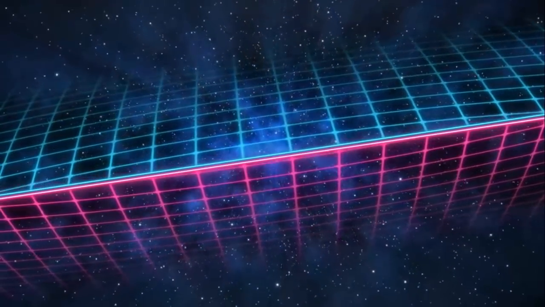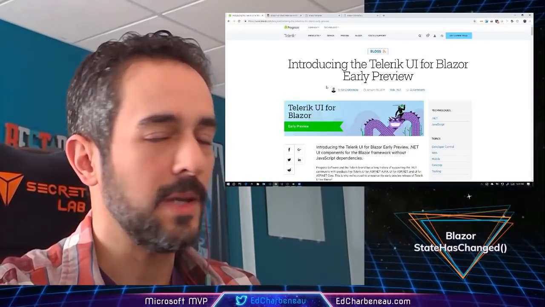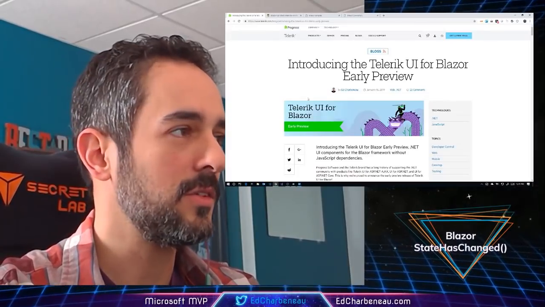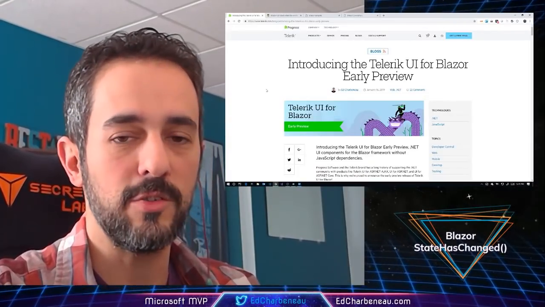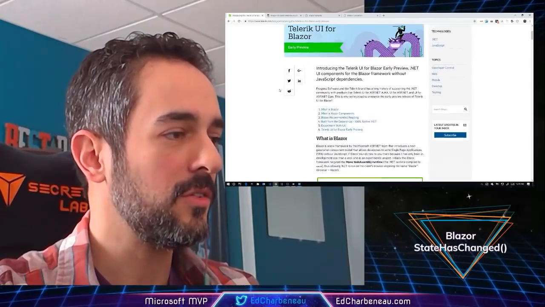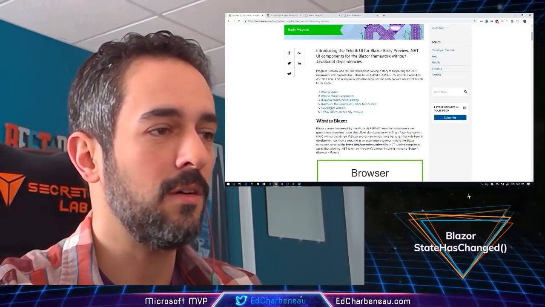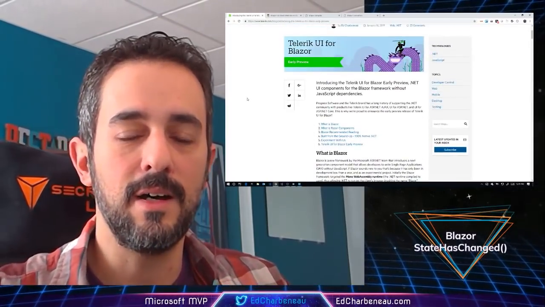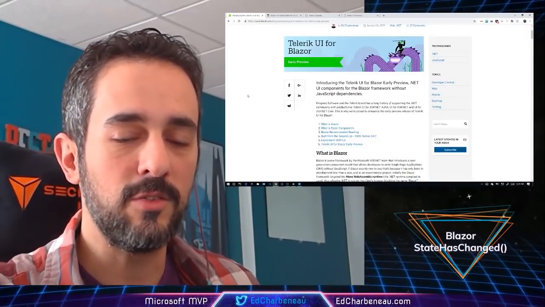So let's go into some news real quick. Again, Telerik announced the Telerik UI for Blazor early preview. This is a product that we are experimenting with alongside the Blazor experiment.